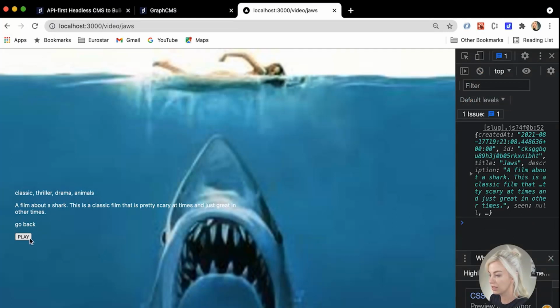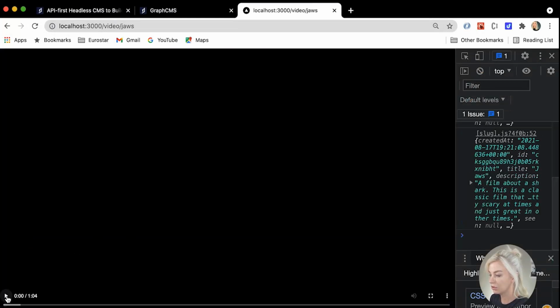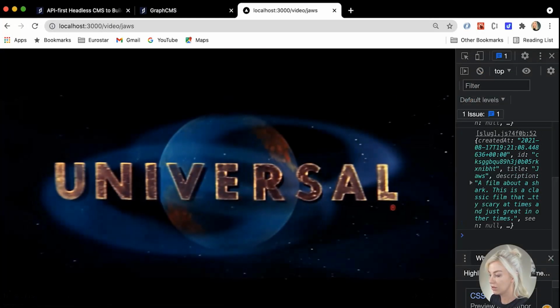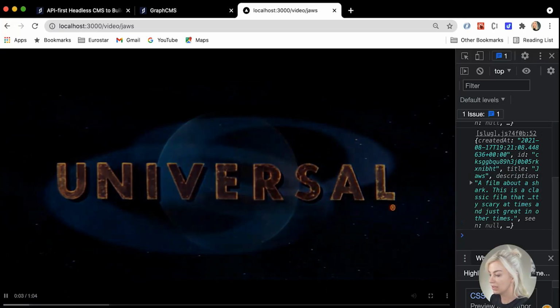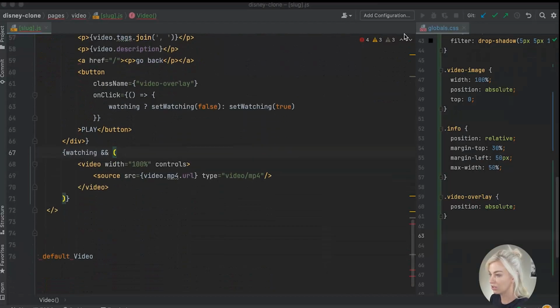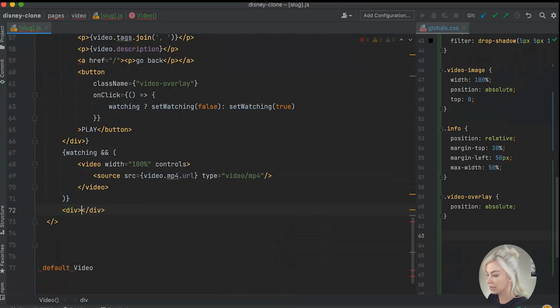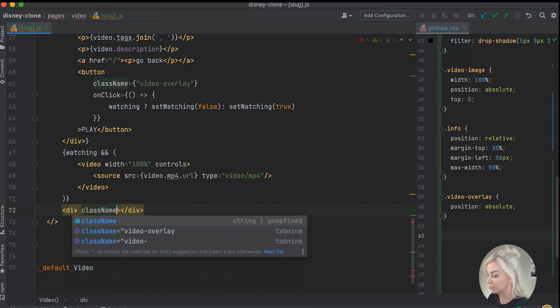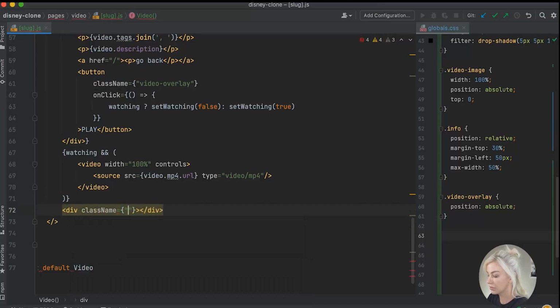Let's refresh that. Play. We're watching. And then we want to click off it. If we click off it, like off the image, then it should disappear. So for this, I'm actually just going to add a footer. Just below here, let's make it a div, class name info footer.